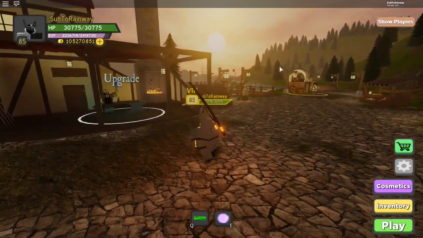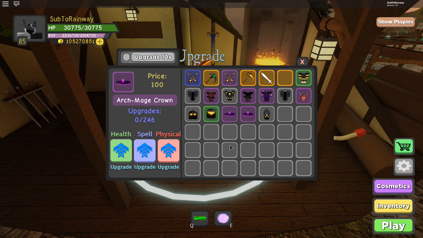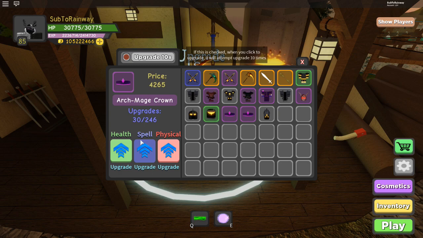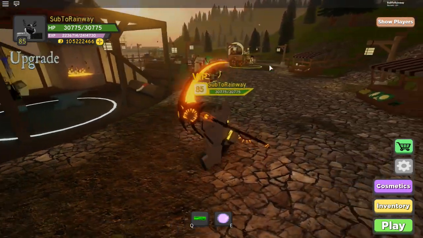We also got, when we go to the upgrade shop, let me show you guys this really quick. So I'm gonna put in this thing, alright? I can actually upgrade this times 10 if I click this little box up here, and it's gonna go 10 at once. So if I put in spell, there we go, 10 at once, so every time it goes up 10, so it's way faster for the upgrades, because some weapons in here, you had to upgrade it like 870 times on this one, and the new weapons in the game are probably going to take much, much more.